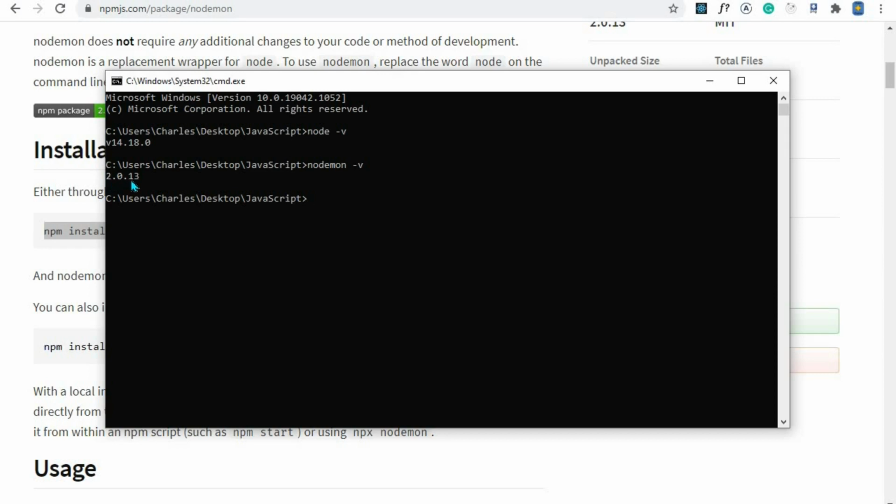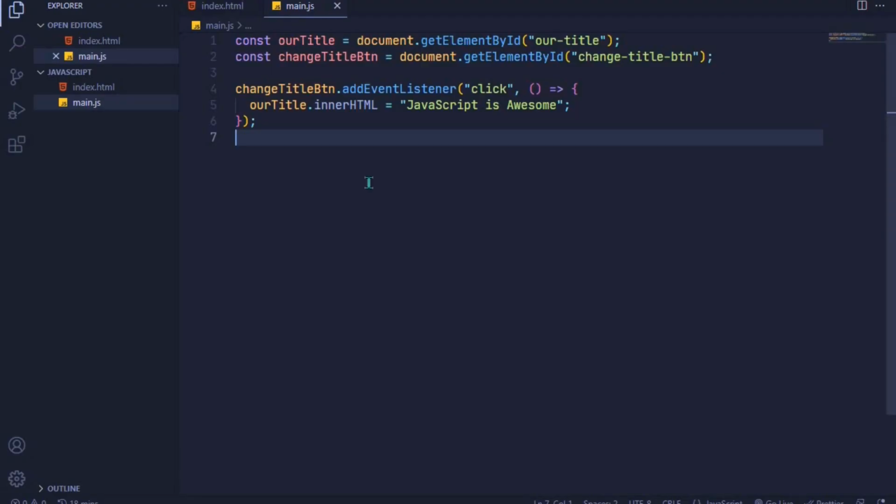and for me I am using version 2.0.13. Now we need to open our folder here on Visual Studio Code, and you can use code space and a period or a full stop and then hit enter, and then that folder will open on Visual Studio Code. So I have my folder already opened on Visual Studio Code right here, and therefore I don't need to run that particular command. Okay, so awesome.